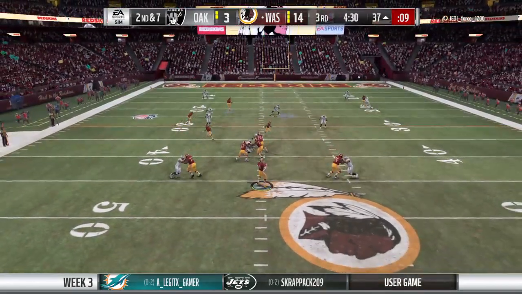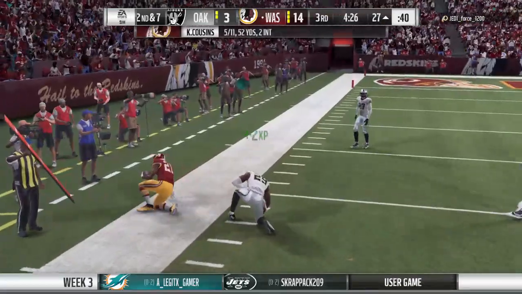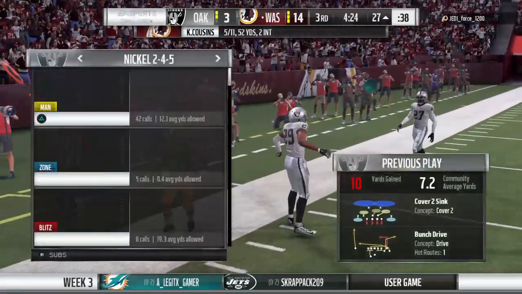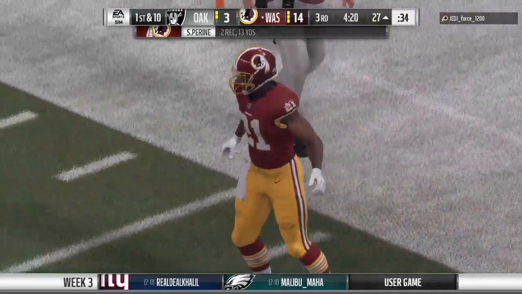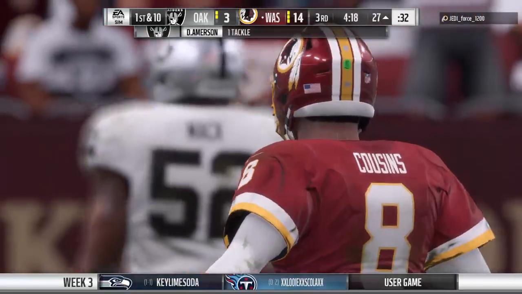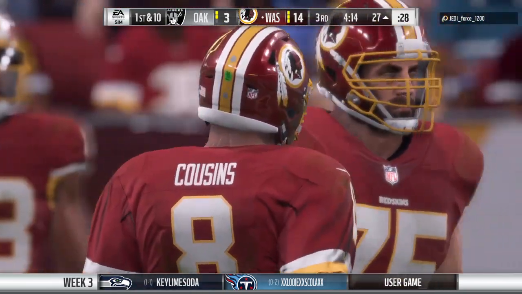Second down, Cousins. They'll drop it off to Pirine, complete. And he's going to get this inside the 30. A nice pickup there, 10 yards, and it'll move the sticks. Well, this is how you shake the thoughts of that interception on the last drive. You come out and start this one 4 for 4.